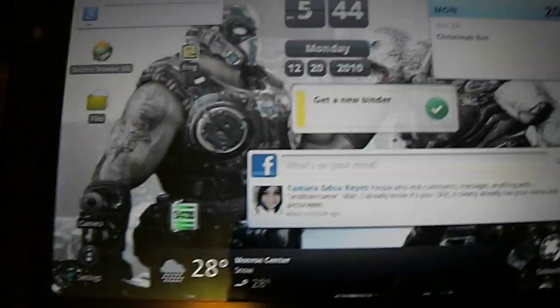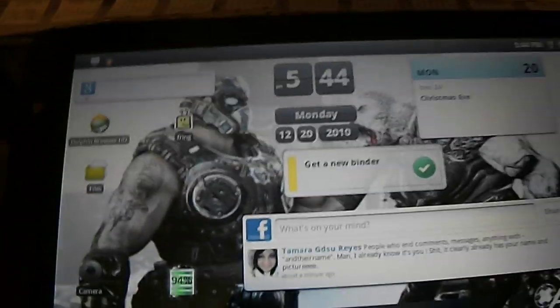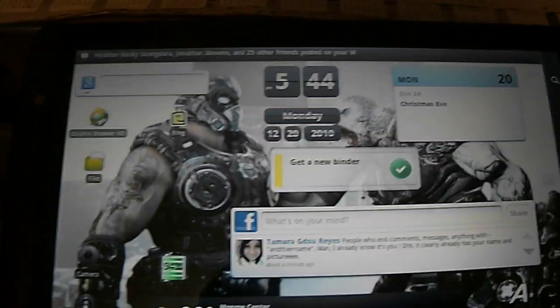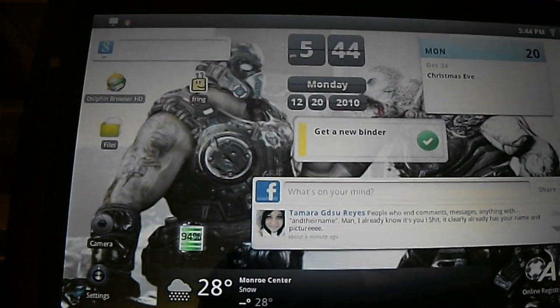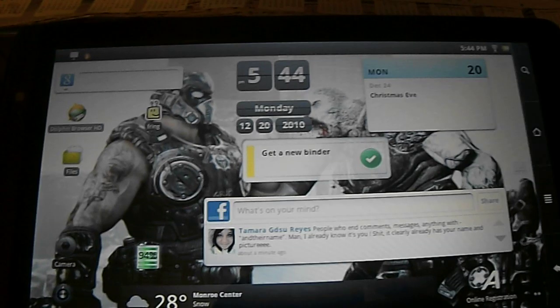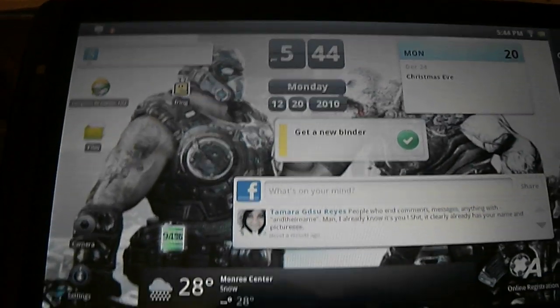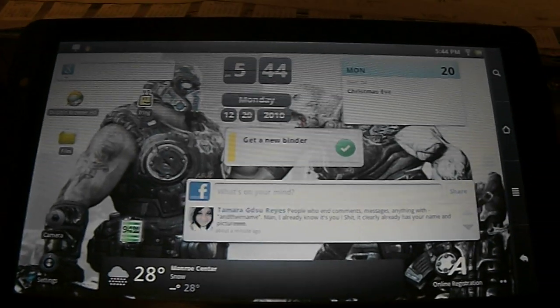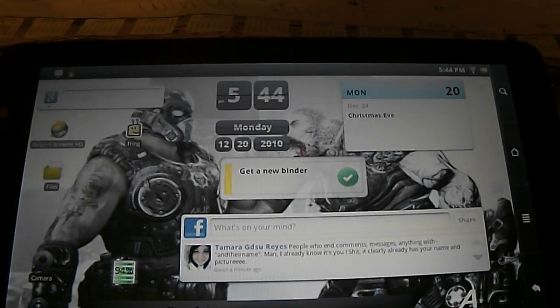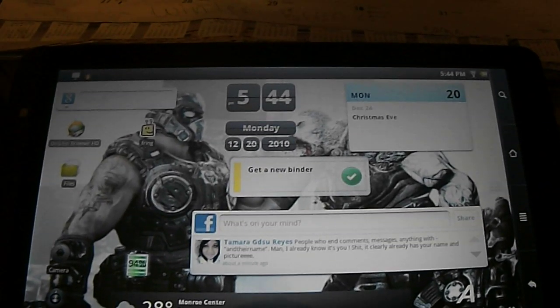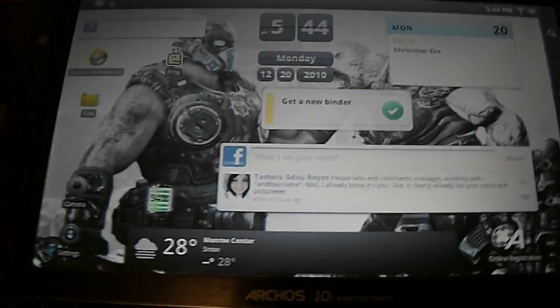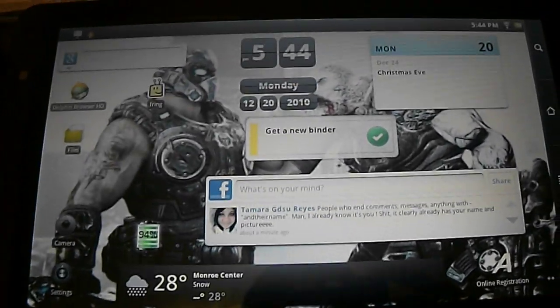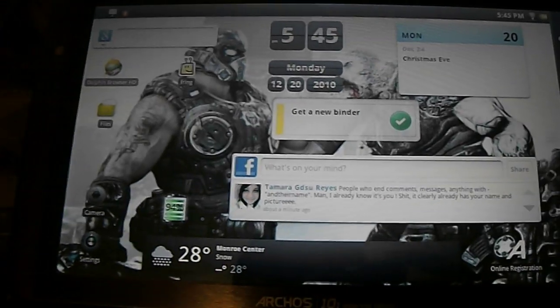Now, I am very new to Android, so I'm learning things every day about it. I was an Apple fanboy pretty much, so this is my first time with an Android device. And let me tell you, I am very satisfied with it. I did have some problems with it, but I got that all figured out. I was this close to sending it in, and luckily I didn't, because it works fine.